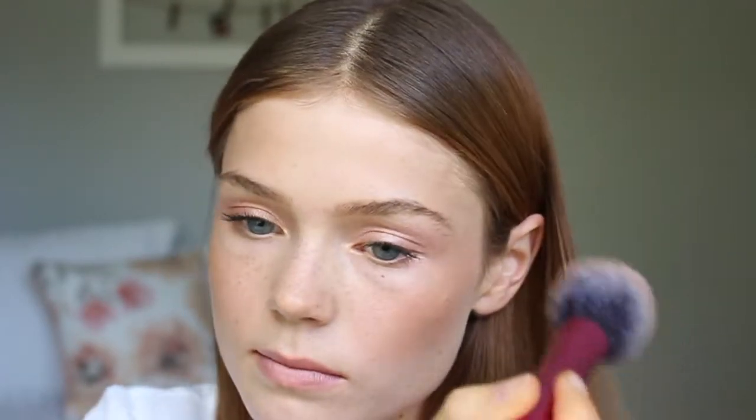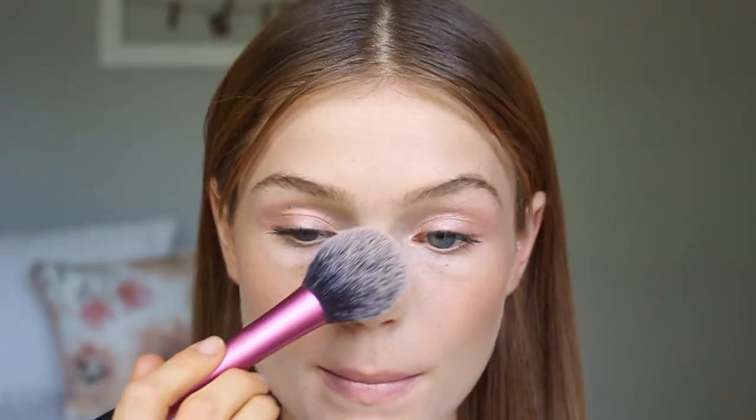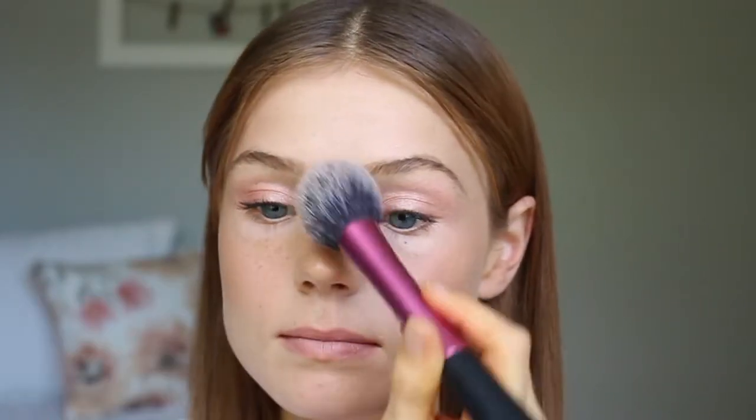Obviously Margot doesn't need any bronzer because she's super bronzed, tan, and beautiful. I, on the other hand, am kind of pale so I did need it, and I use the Lily Lolo Honolulu Bronzer — one of my favorites. I took it on a Real Techniques brush and buffed it in. I bronzed my ears, neck, along my nose, and forehead so I get an overall bronzed effect, hitting anywhere the sun hits me. I could not find any information on whether bronzer was used on Margot, and Patti didn't disclose it, so I won't say anything was used.